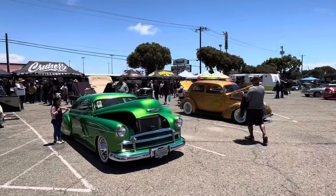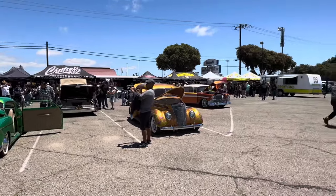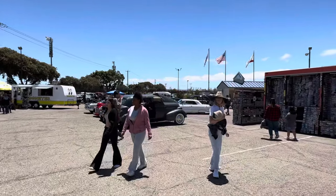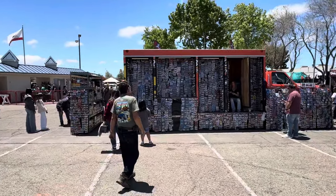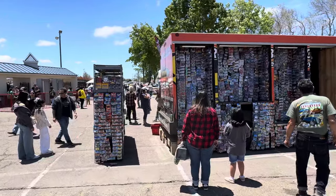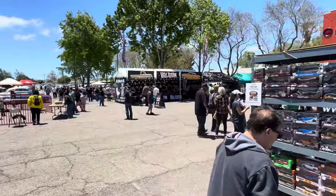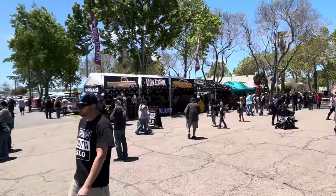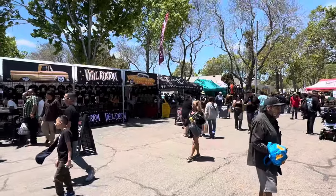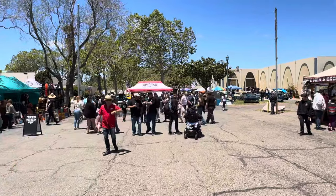This is the entry area of the West Coast Customs Cruising Nationals. We're gonna go catch the green behind the Hot Wheels truck coming up — there'll be another short five-to-ten minute video for you to enjoy. This is where the entrance is, everybody comes in off the street. See you on the next one — thanks for supporting us. Really appreciate you and everybody that comes up and tells us how much fun they have at the West Coast Customs Cruising Nationals and beyond watching my videos. See ya!